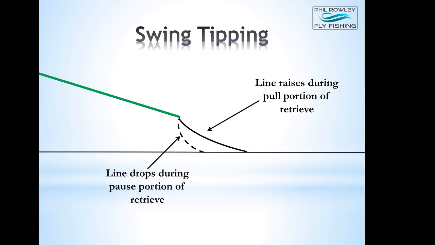Swing tipping is another way. This is more lock style because all these techniques I'm talking about are from an anchored position. So we have total control of the presentation. But this is when you're retrieving a line, when you pull on it, the line will rise up. When you pause, it'll drop. So if you've pulled up and then paused and it drops and the line immediately starts to climb up again, you're not pulling the line. So the only thing that's pulling it is 60 feet away or so. And that's a sign there.